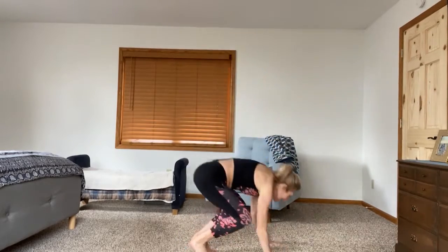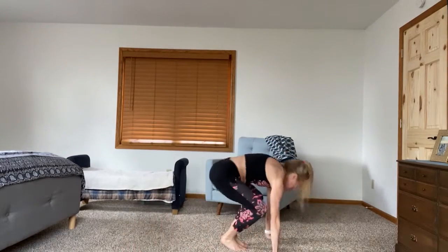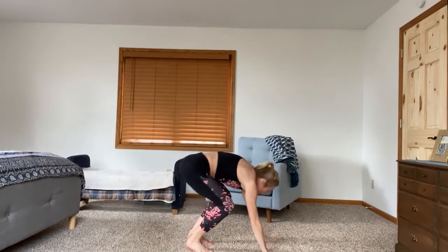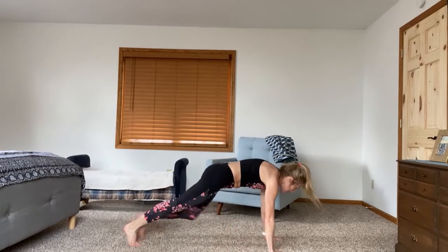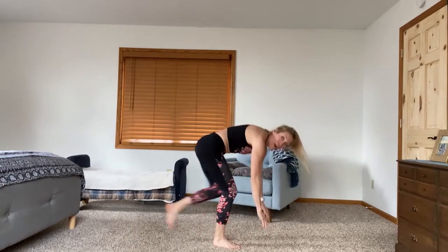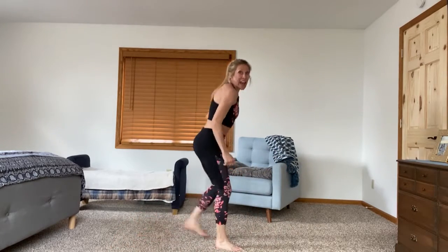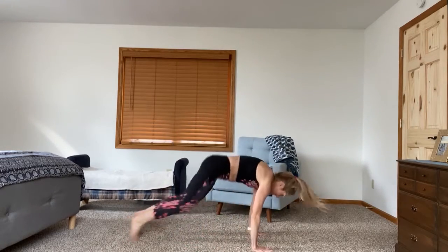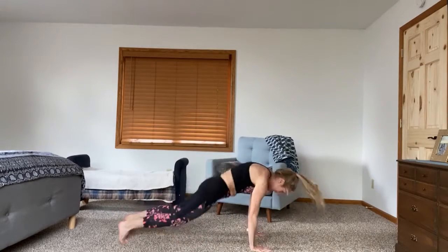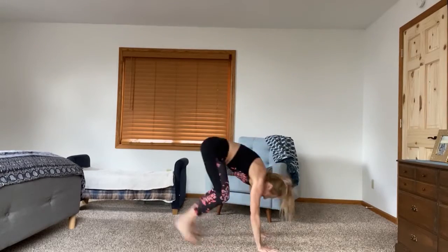Do burpees. So with a burpee, we go down, out, up, jump, and then you speed it up. If this is too hard, you go down, step, step, step, step, up, down, step, step. But the idea is at the bottom, we want that good push-up position. I don't want to see you dropping down. Okay, keep going. Down, up. Up. One more for good measure.